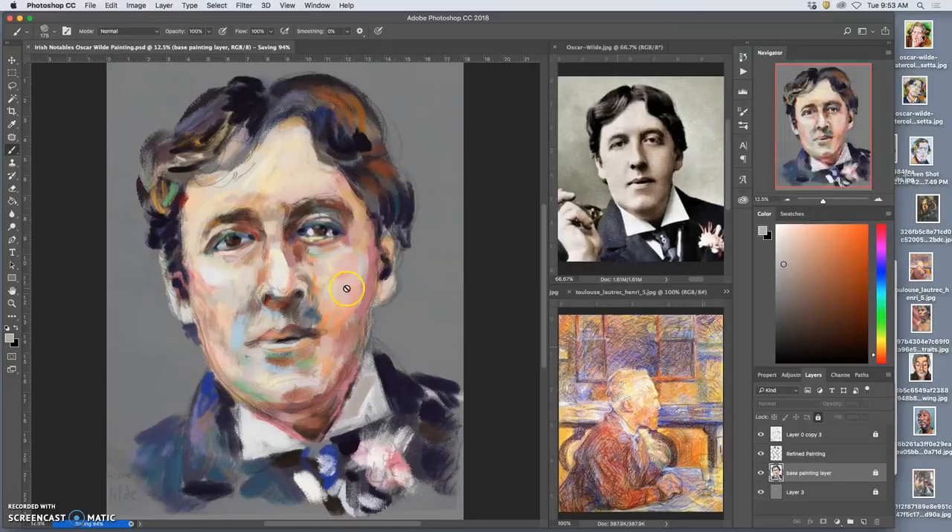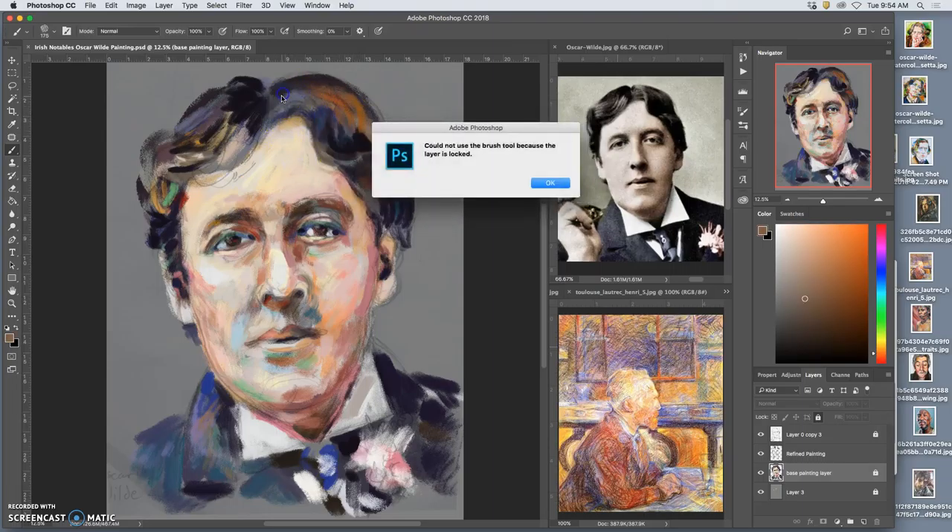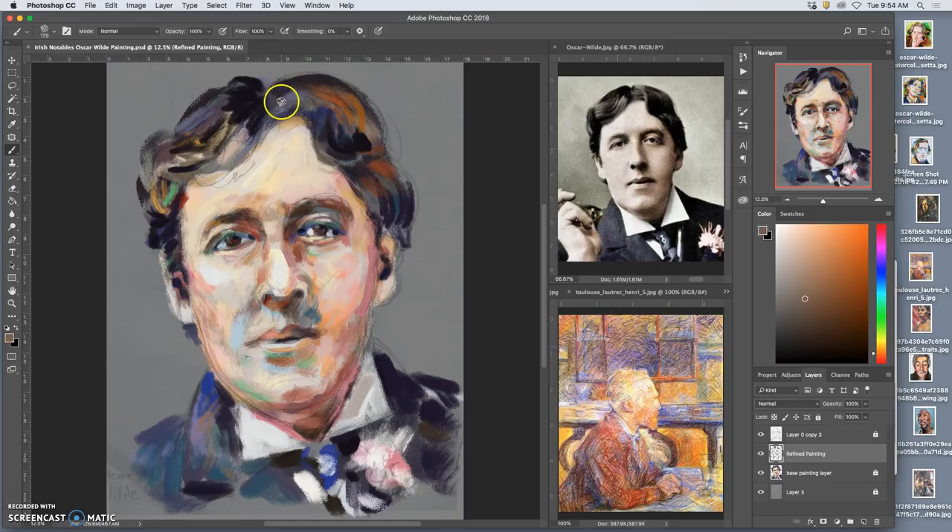I don't want to take the time to restart the computer and clear the cache, though that would help as well. But when you notice your brush is lagging, you have to take action. It doesn't seem to matter how new your computer is — Photoshop always seems to push the limits. I am doing this at 18 by 24 inches at over 300 pixels per inch, so this is printing full poster size, set up to print at that resolution, so it is asking a lot of it.